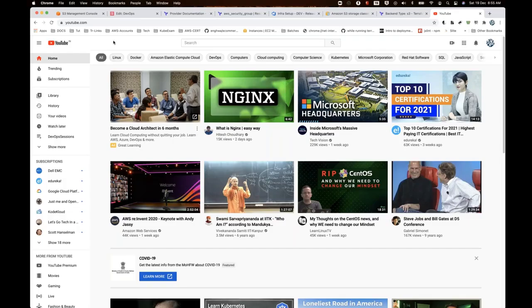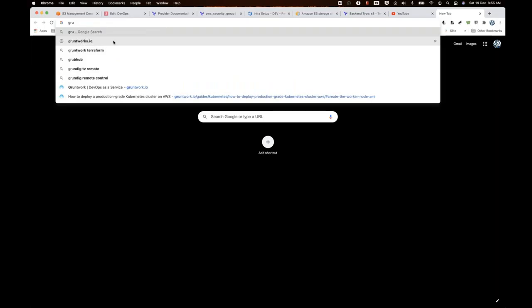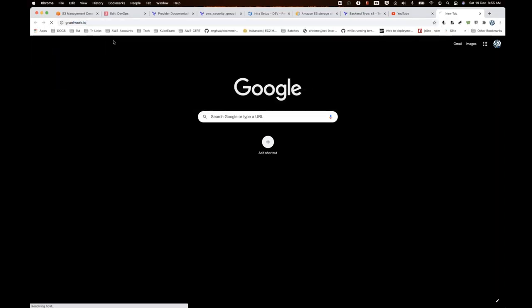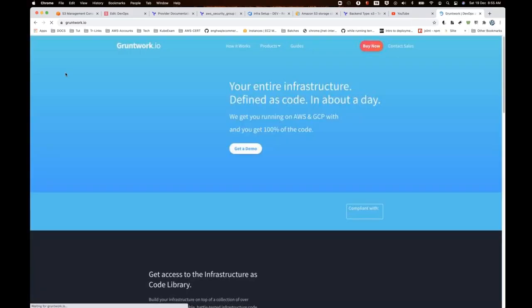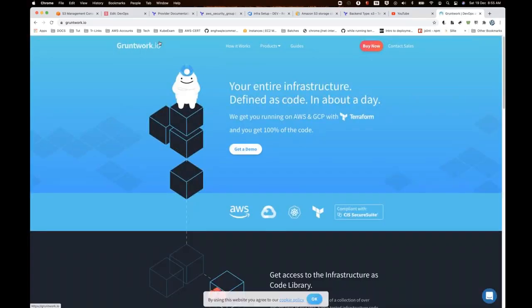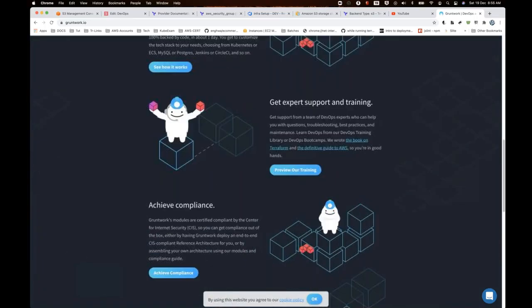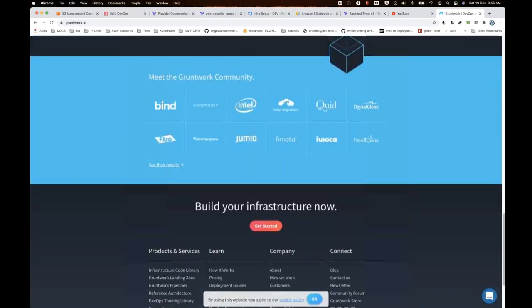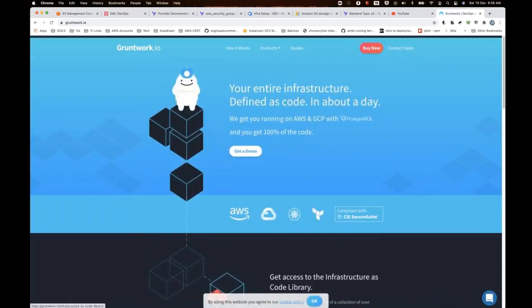There is a company called Gruntwork, gruntwork.io. This company offers Terraform as a service. It does only one thing: Terraform as a service, just in a day. You give them 24 hours, and they provide you production-level infrastructure code. They have some wrappers written, their own modules, some kind of code reference. Based on that, they say, if you want some code, ask me, I'll give it, and you pay for that. That's what this company does basically.